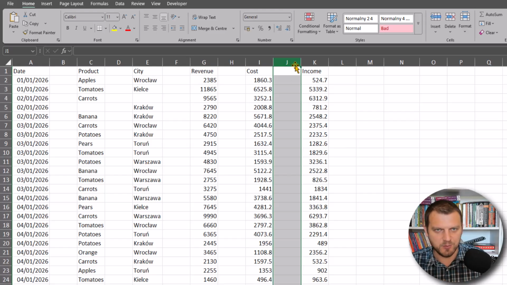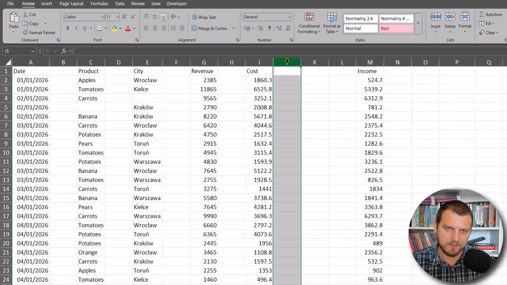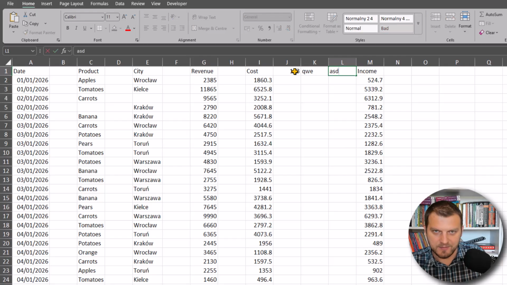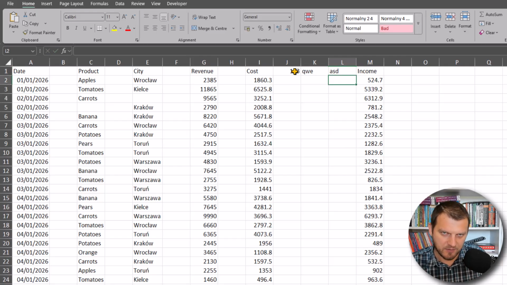Let's change a bit our data. So let's add some columns, and 1, 2, 3, 4, and in one of this column, new column, let's write at least one value that is different than the empty text string or actually empty cell.